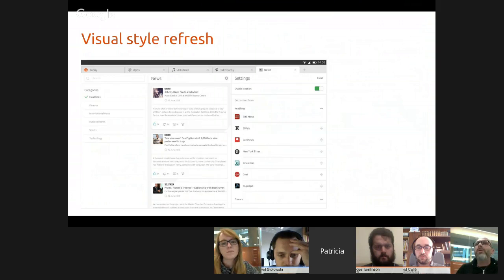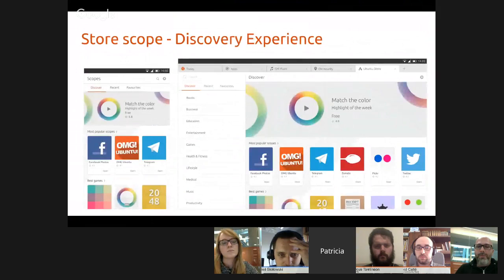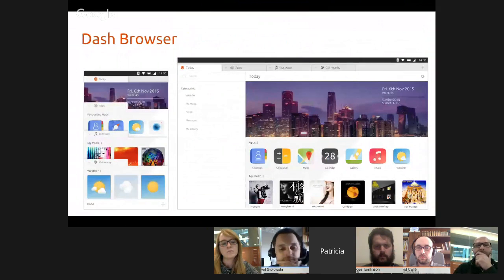One other thing that I forgot to mention, and that I think people will be happy to know, is that the Today Scope will have a big banner card that will be customizable, so the user can choose the image that they want to personalize their home with.